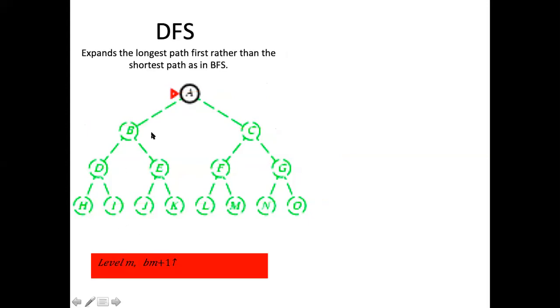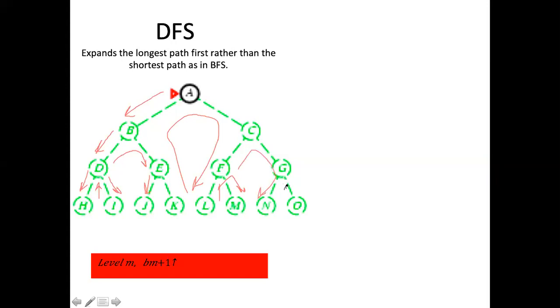In case of DFS, which is depth first search, you select a path, and then you go all the way down that path before you change direction. So here you change the direction, and this way you evaluate these nodes. From A you move to B, and then to D, and then to H, and then to I, and you keep on evaluating these nodes in this particular fashion.